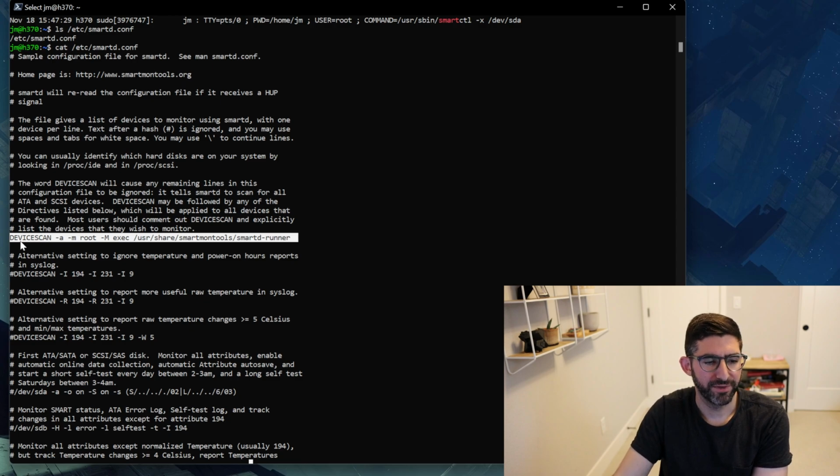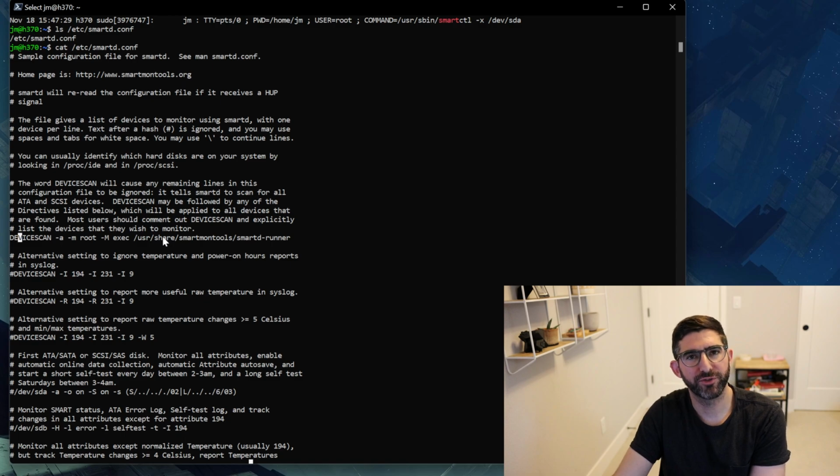But if you uncomment this line and change that, this is really useful, because then it basically dumps all the smart attributes to the CSV, and you'll have a history of all these drive smart attributes. If you have a drive that's bad, you can say, okay, when did it start going bad? Like what was going on in that drive when it broke, and you can go back in time and look through it. So this is really useful data to have over the course of your drive. Now, the default is every 30 minutes, which I think is kind of insane. You really need to look at this stuff like once a day. I think that's perfectly fine.